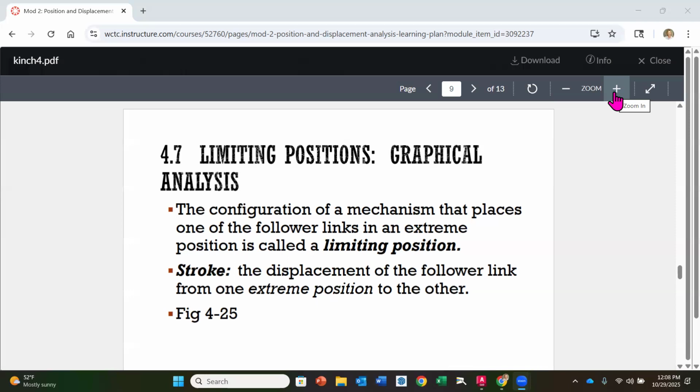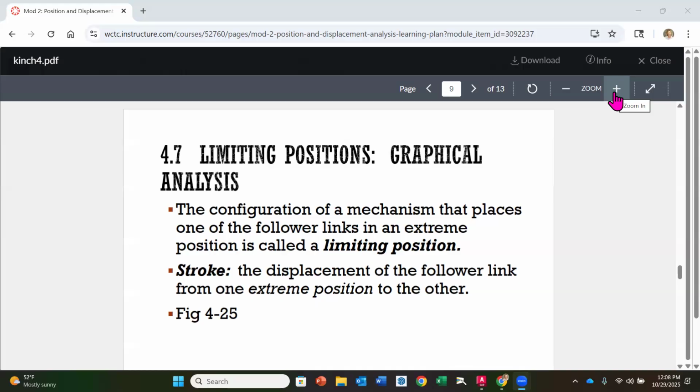You get a lot of opportunities in other classes to apply the trig and the algebra and the calculus. This is just going to be one area where we focus just on the graphicals, okay? So that's why we're skipping over a couple areas here. But let's talk about limiting positions. So what is limiting positions?